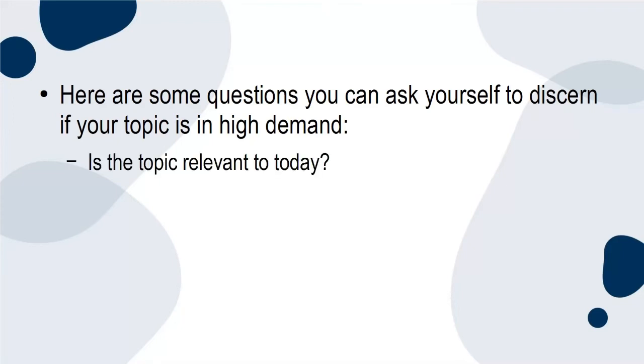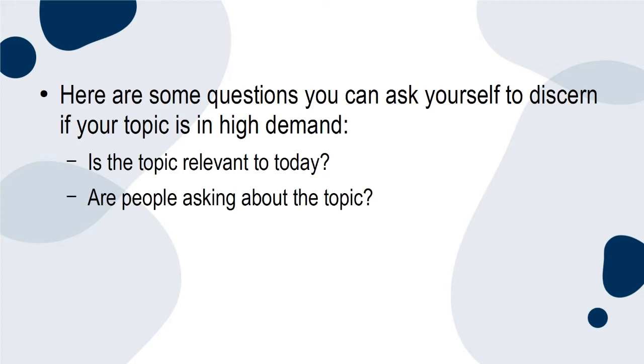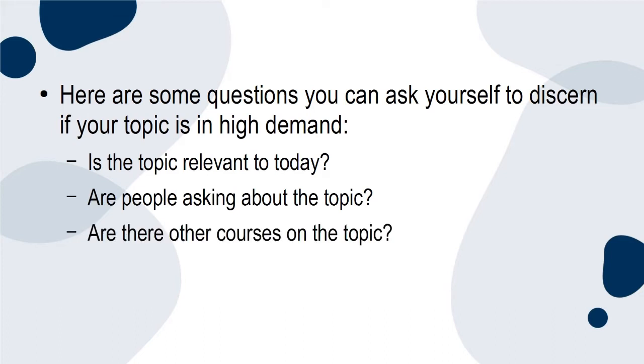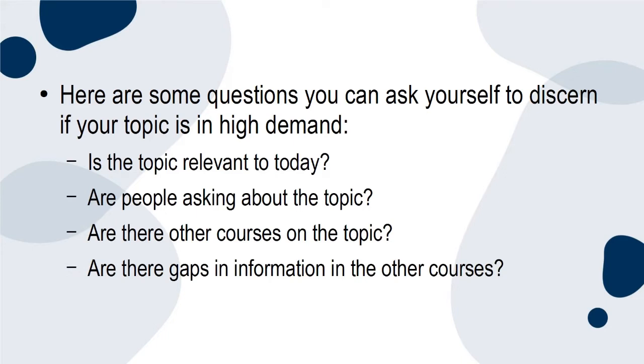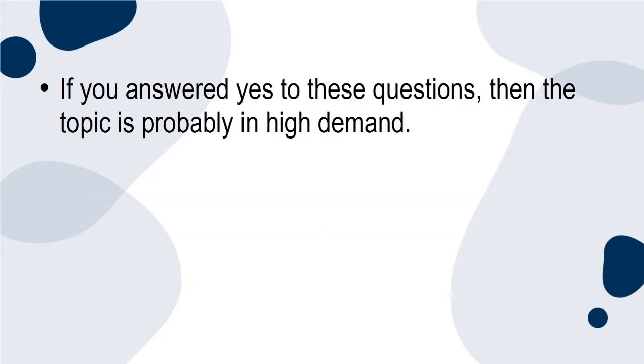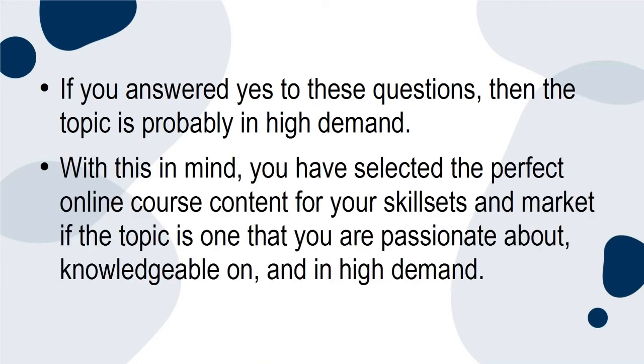Here are some questions you can ask yourself to discern if your topic is in high demand. Is the topic relevant to today? Are people asking about the topic? Are there other courses on the topic? Are there gaps in information in the other courses? If you answered yes to these questions, then the topic is probably in high demand. With this in mind, you have selected the perfect online course content for your skill sets and market if the topic is one that you're passionate about, knowledgeable on, and high in demand.